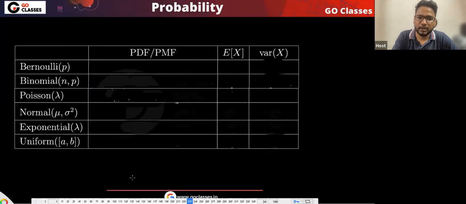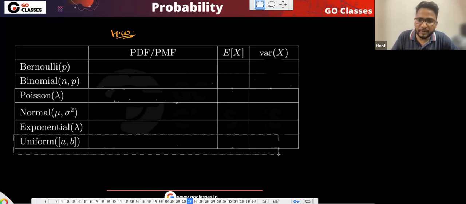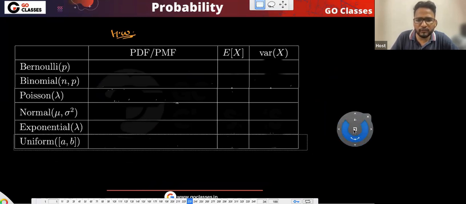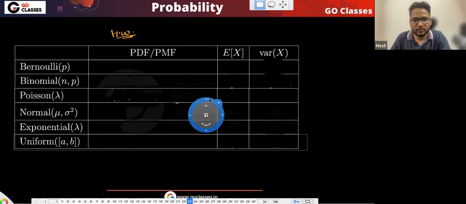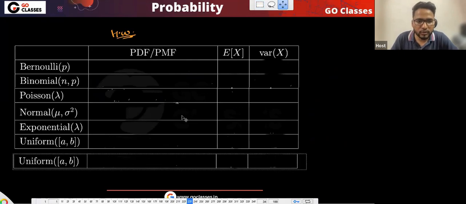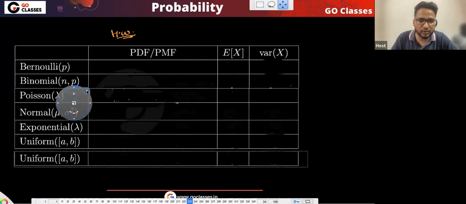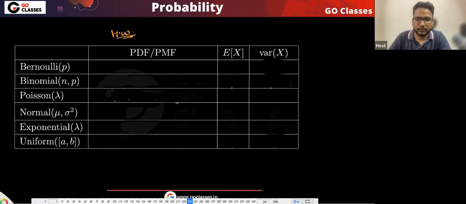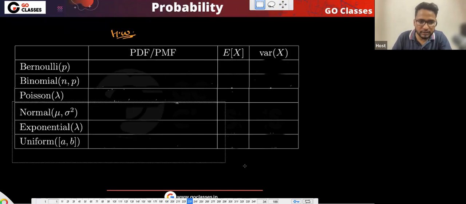Okay. Now, can you fill this as a homework? Which means just write the one only. Okay, see, these are the parameters that they have written. Okay, in the uniform, just do one thing. In the uniform, there is also discrete uniform and continuous uniform. So the parameters in both the uniform, I think A and B, right? In both the uniform random variables, the parameters are A and B, I think. So you can just adjust this uniform maybe after this position. Let me do it. Because this is the discrete, no? So that is why just adjust this after this position.